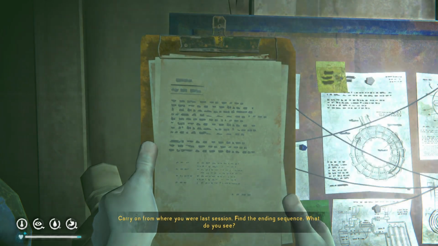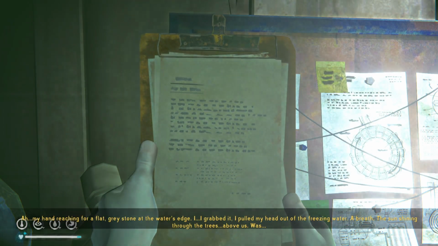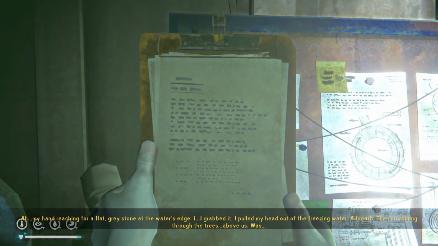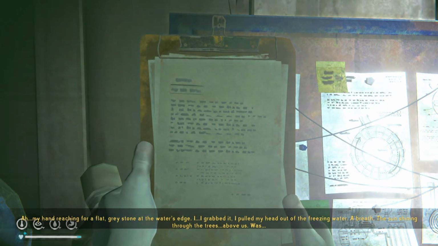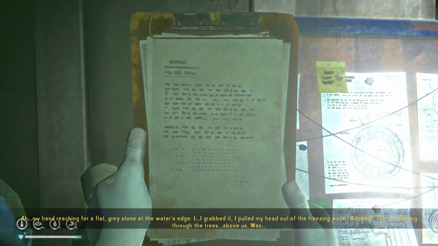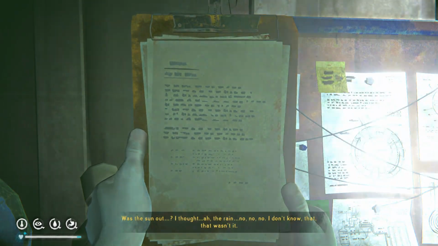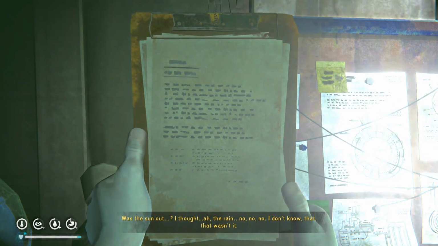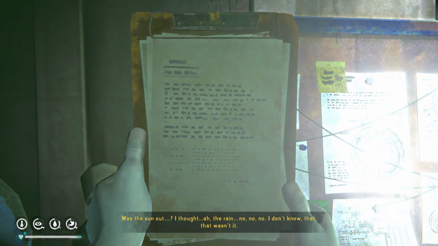Find the ending sequence. What do you see? My hand reaching for a flat gray stone at the water's edge. I grabbed it. I pulled my head out of the freezing water. A breath. The sun shining through the trees above us. Was the sun out? I thought... the rain. No. I don't know. That wasn't it.